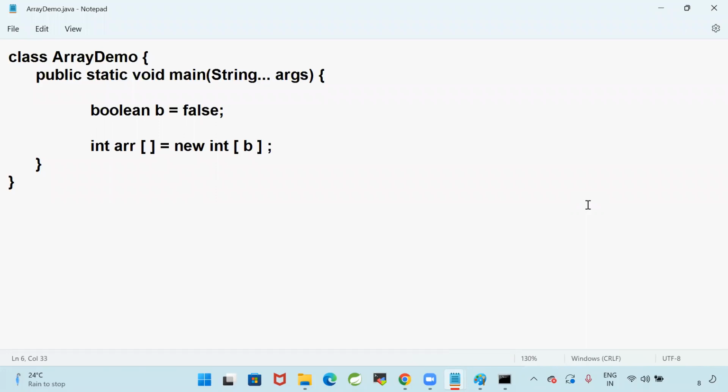Is it valid? No. Why no? Here I need to pass the size, right? Without size, can I create an array like this? Size is mandatory. So I am passing size as b.